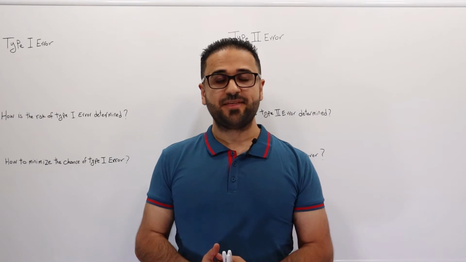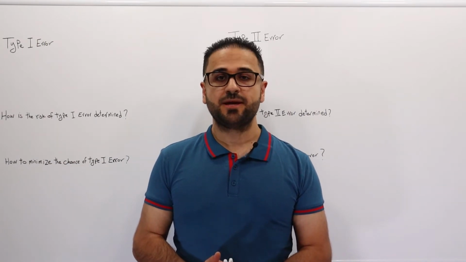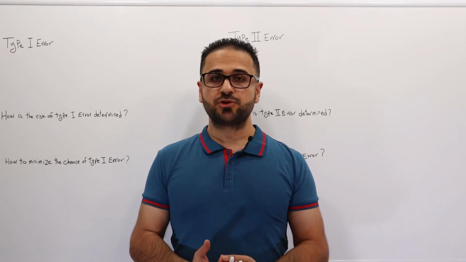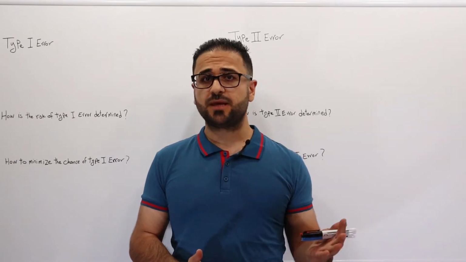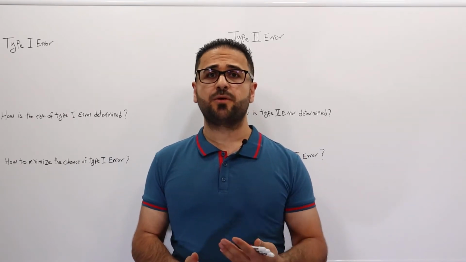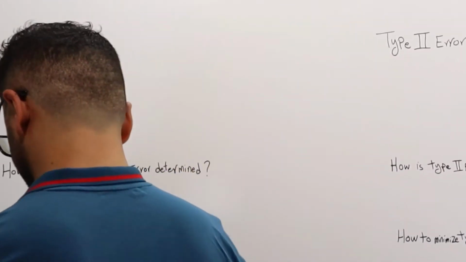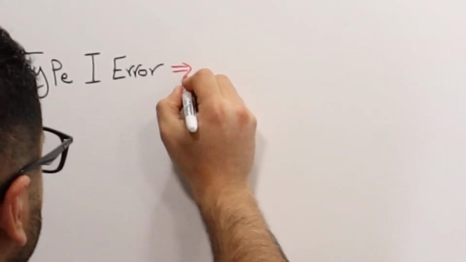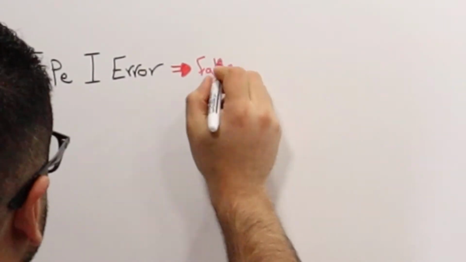Hi everyone. In this lecture I'm going to cover type 1 error versus type 2 error. These types of error happen when there is a clinical study and the researchers are trying to prove that their medication is better than an existing medication already in the market or better than a placebo. Starting with type 1 error, another name for it is false positive. So you may see false positive instead of type 1 error.